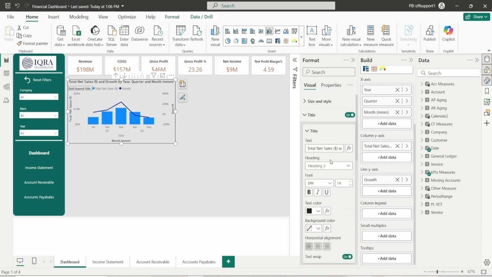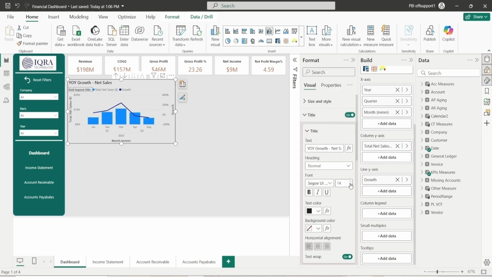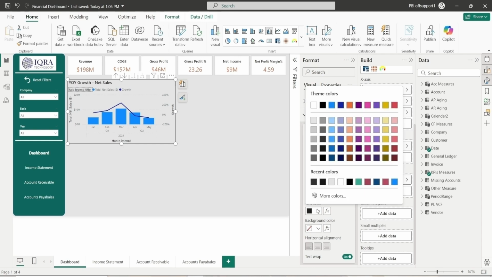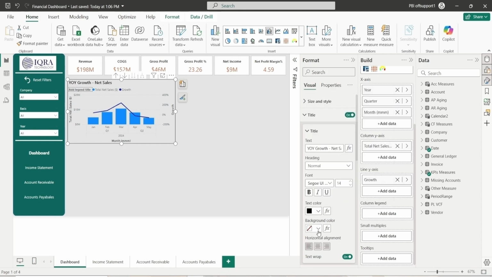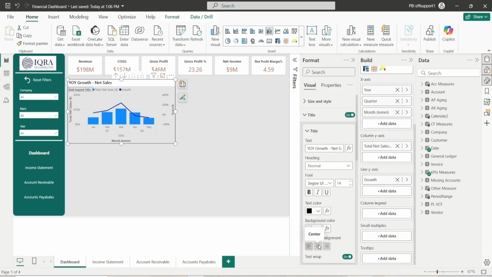And then we have title for chart: year over year growth net sales, normal, and font like Segoe UI semibold, and then text color black, background is white, and alignment in center.